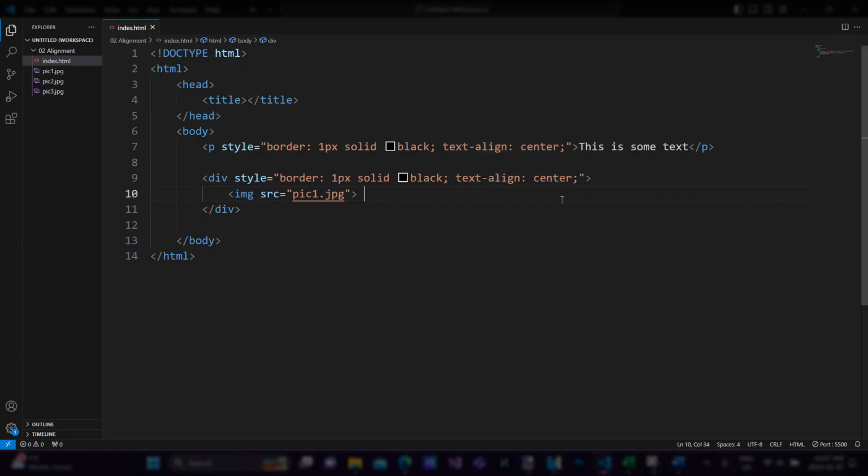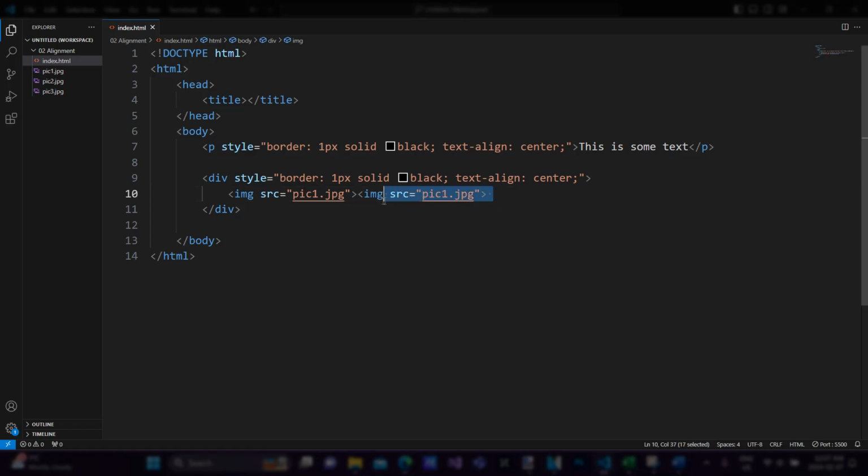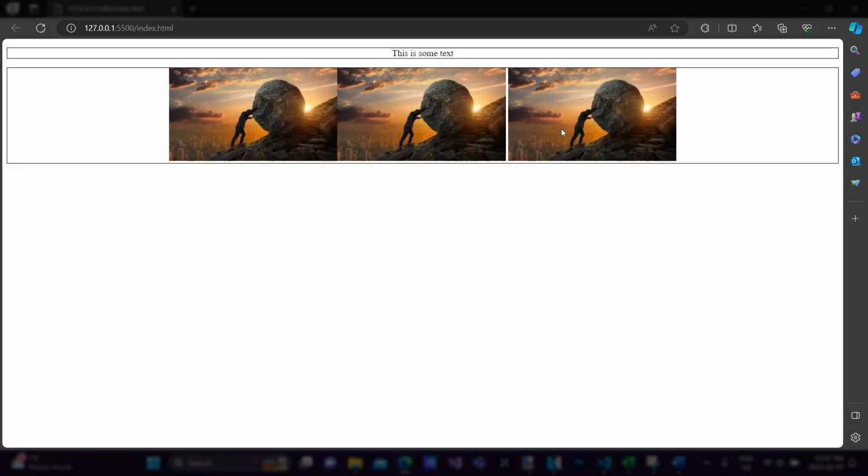So maybe a lot just to center an image, but divs are incredibly important. And pretty much in the future, it's almost impossible to make a decent looking website without the use of divs. What if I had two images in here? So what if I just copy and pasted a second image inside my div? What's it going to look like? Well, it's going to align both of those images in the center of the div. And you could put a third image in there. And same thing. All three images get horizontally aligned to the center of your website.